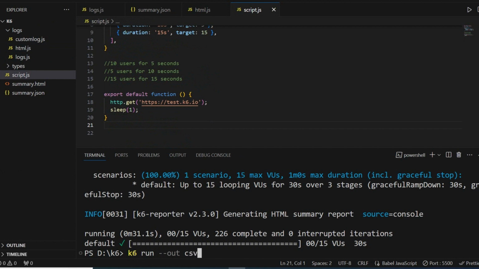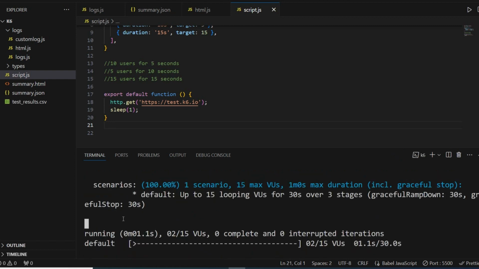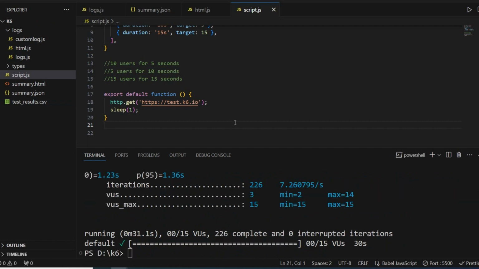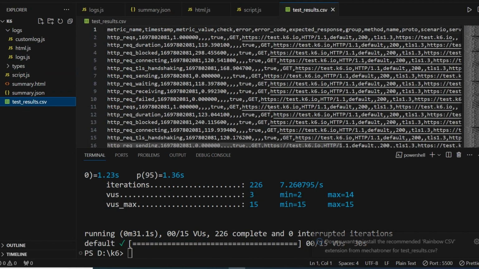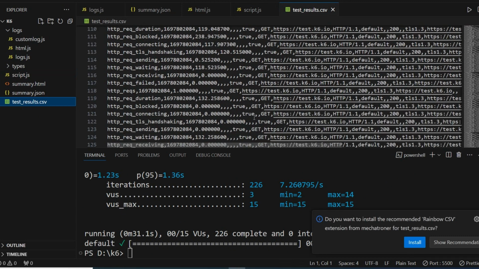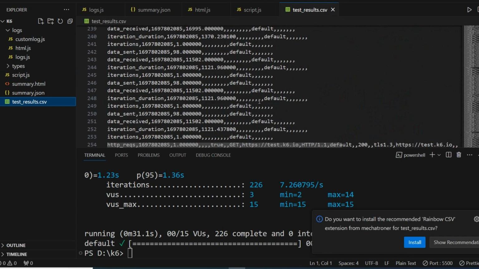We haven't tried CSV yet, but we can. And then we say something like test-results.csv, and now we put our script.js. Again, we pause the video, but you can already see our CSV being created. Let me just pause the video until the test has run, and then we'll have a look at the CSV. And now that our test is ready, let's have a look. And here we have all of the data in CSV format.